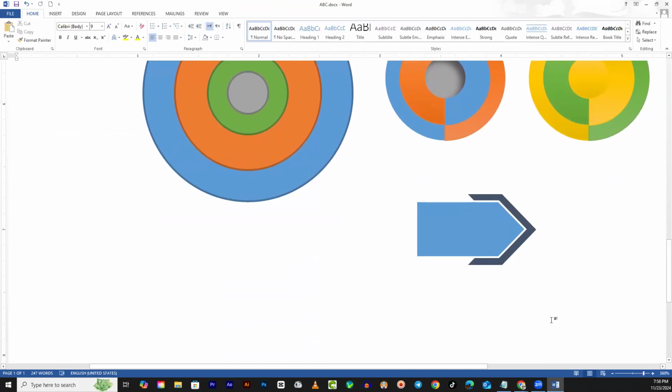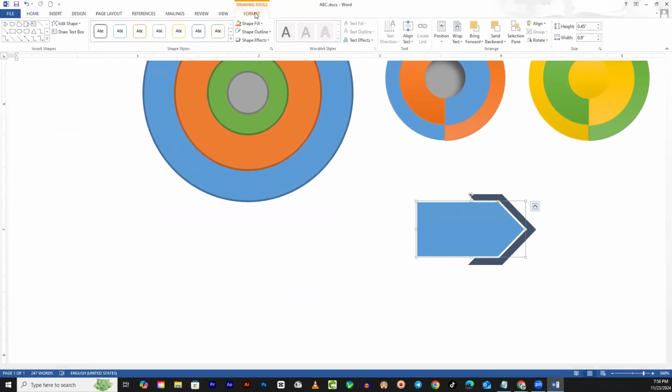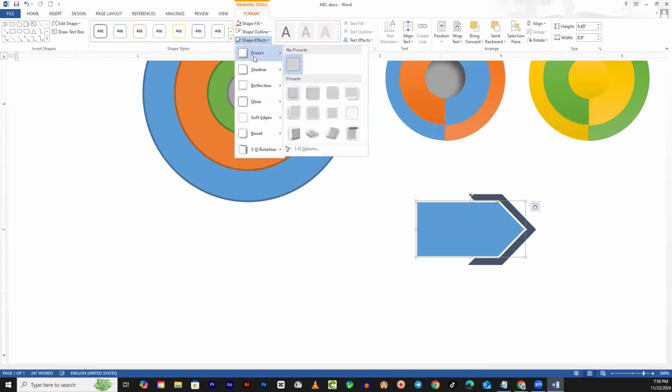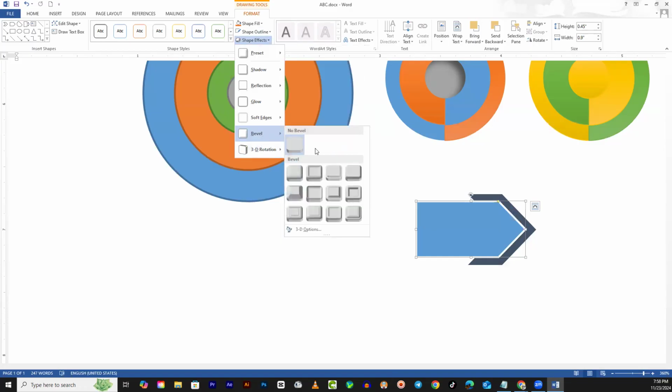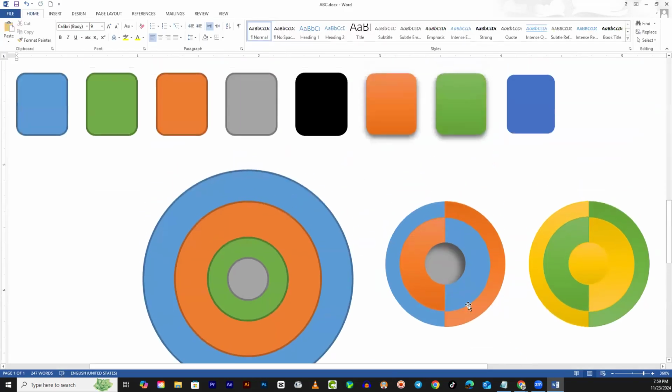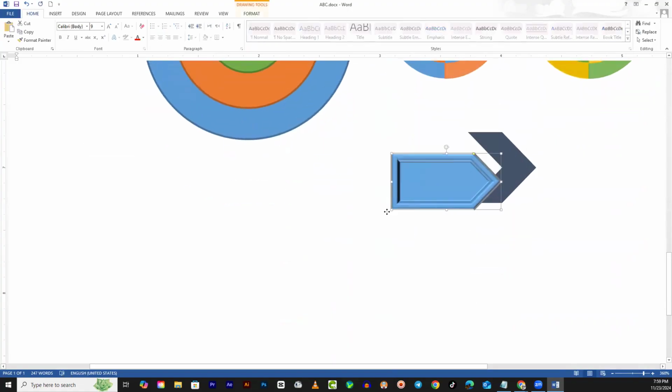You can make different kinds of logos, different kinds of formations, different kinds of designs. There are a lot of options. Format. Even you can give it any 3D shapes. Look, for example, this is a shape.